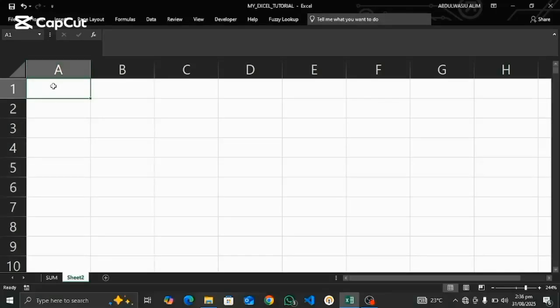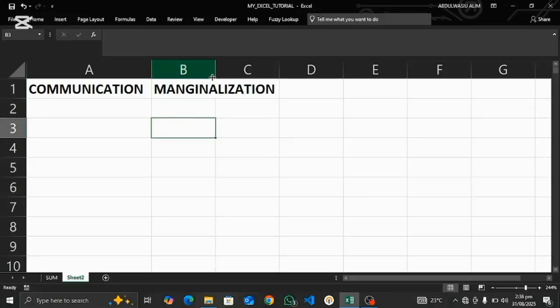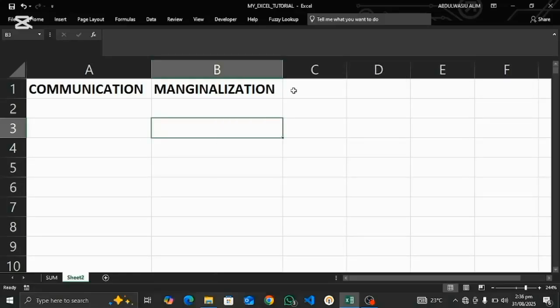Yeah, so this is for AutoFit. Imagine we have to type a lot of things like communication, and we have to start making it fit. Imagine we have to start something like marginalization, and still we have to come over here to fit it to the column. So what do we need to do to make this work better?